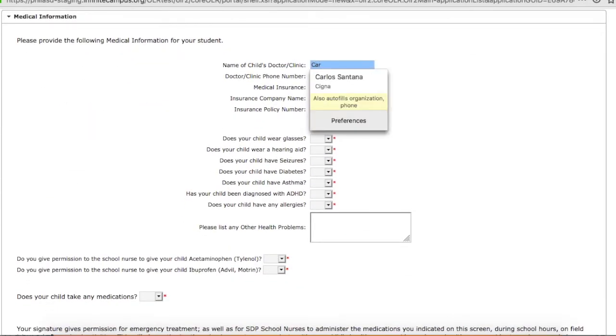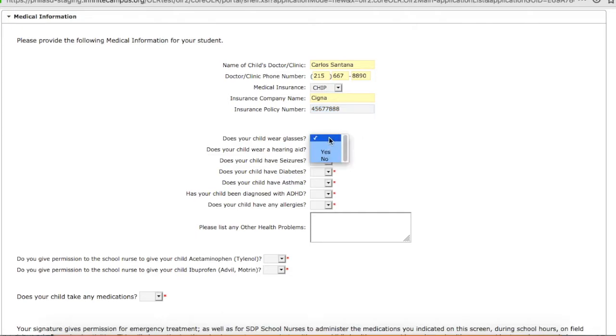In the next screen, enter your child's medical information. Read the questions carefully using the scroll bar to answer all questions.